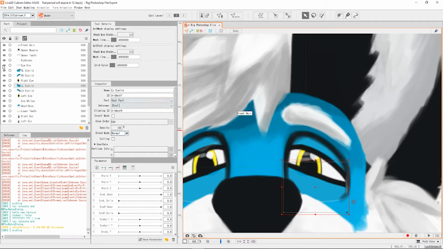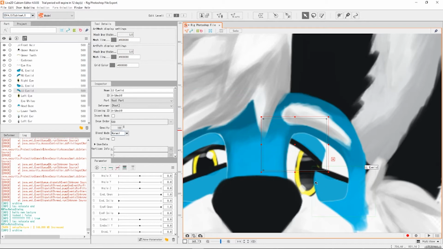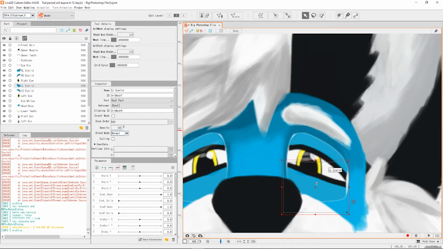And if I actually hide the eye rim, you're going to see this is why we created this eye rim, so that you don't see this weird seam right there. Now, there's a little bit you could do in terms of cleaning it up and trying to make it look nicer. But you're going to need some really harsh edges and some playing with layering.